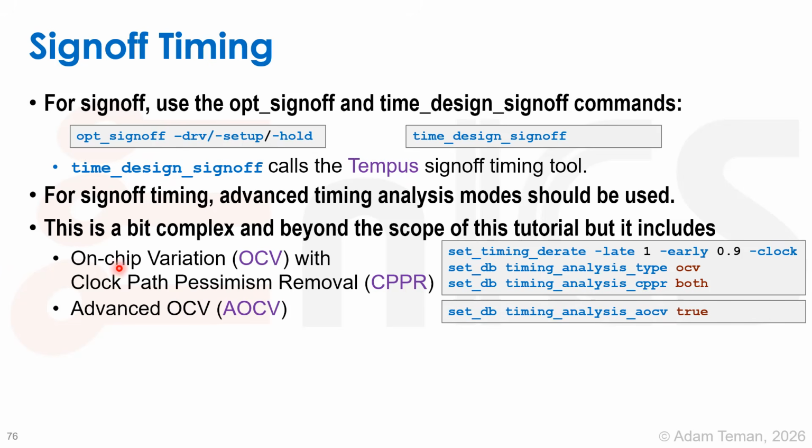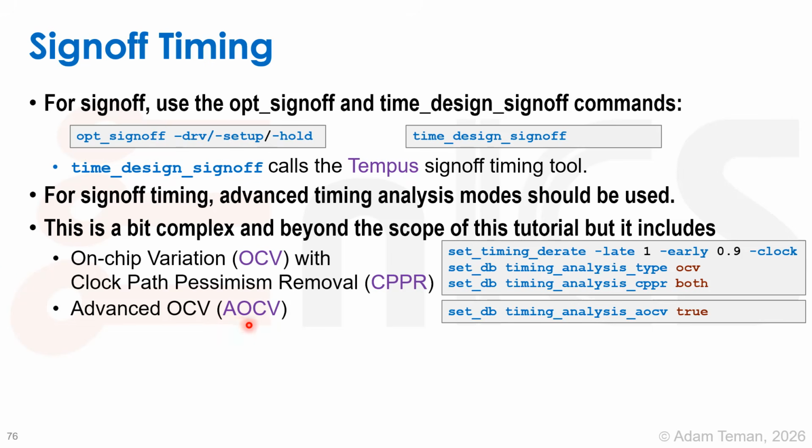But on-chip variation was very extreme. It was a brute force approach, applying this derate to the entire data path and clock path, and it became hard to meet timing. So they came up with advanced OCV, AOCV, which wanted to put in two different types of things. One is to see that if we have a longer path, it can't be that all of the gates on the path are actually in the worst case. It's due to all kinds of randomness.